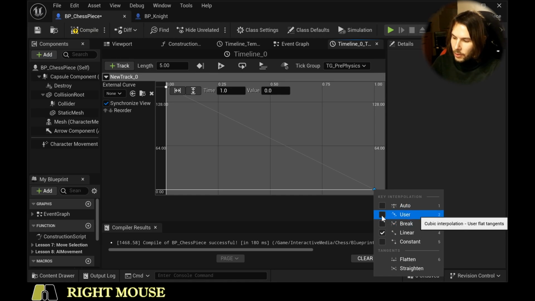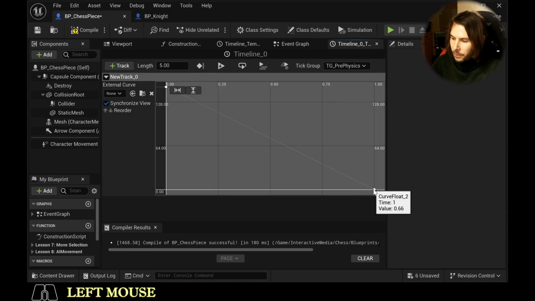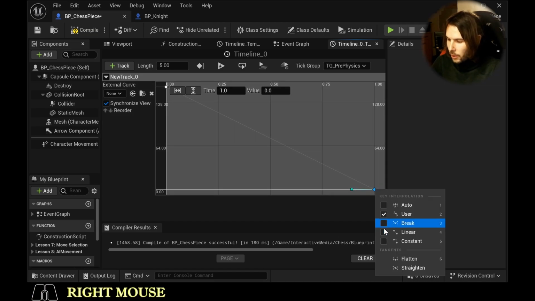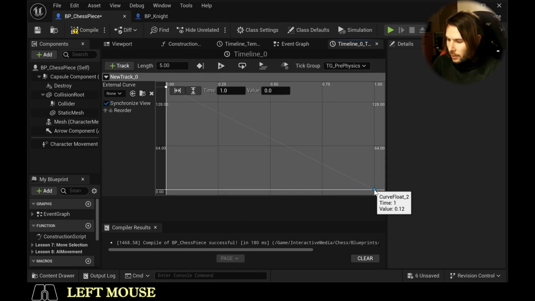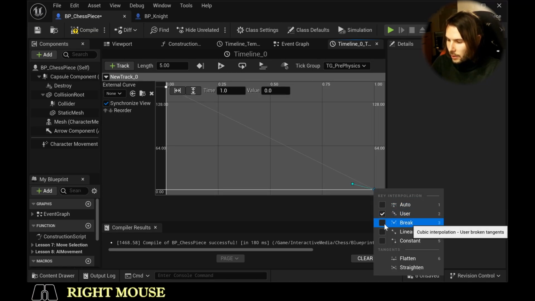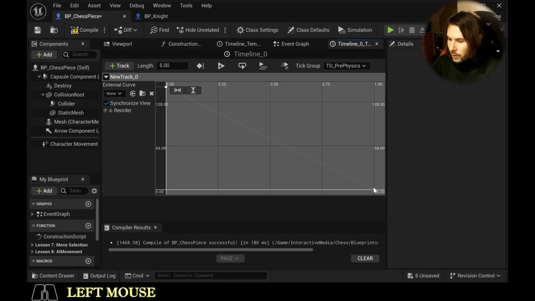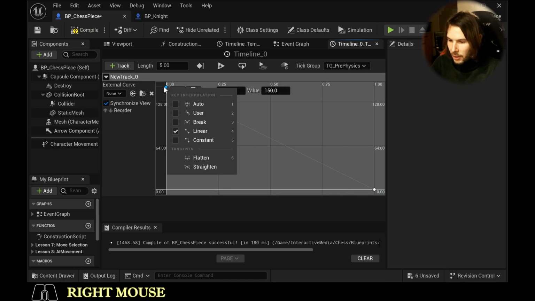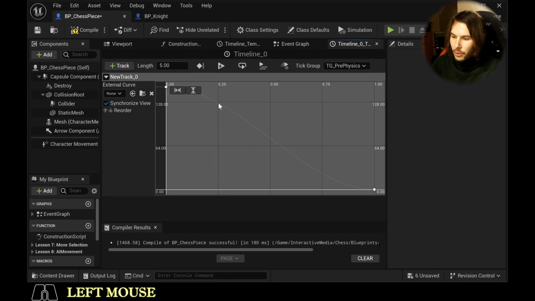Now let's quickly take that into place again. Go on to here, tick user, and you will have the option to actually smooth it out. All right, this didn't work. Let's go back to linear. Now we can't move it. If we pick user, we should be able. In this case, we aren't. Let's go with auto. That also doesn't work. Interesting. Maybe it's because I have to do it here. Yeah, that's the point. You have to do it always at the beginning, and then you can have this smoothing curve here.